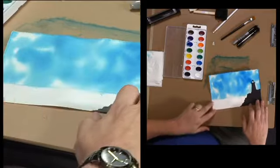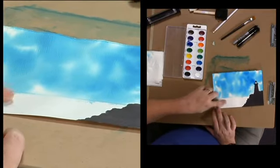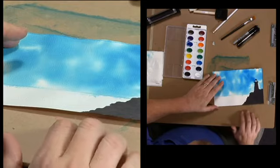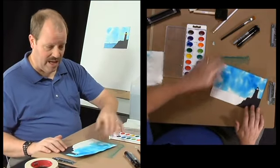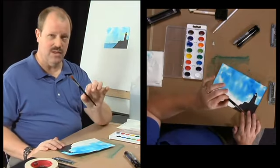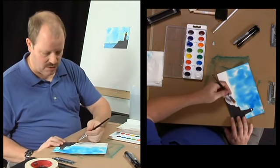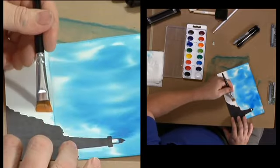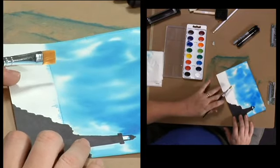Okay, now we have a nice line of the ocean, but if it's white, that means the ocean's frozen, and we know that's not the case. So we want to make sure our ocean looks nice and blue. And what we're going to do this time is use a flat brush. Now, there are two ways to do this. You could come in and just take your watercolor blue and just go right along there and just paint in blue solid.